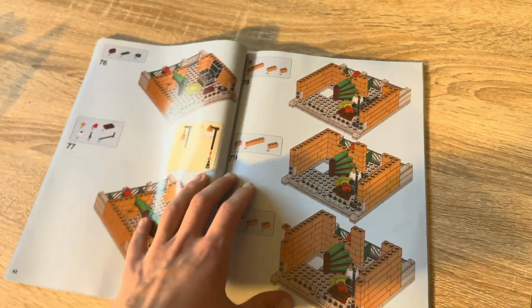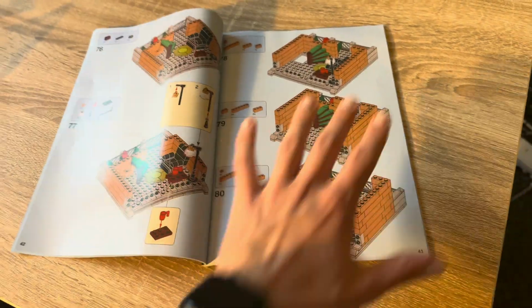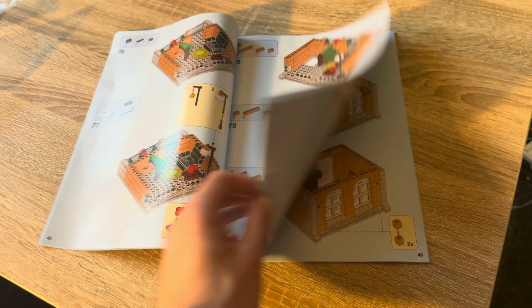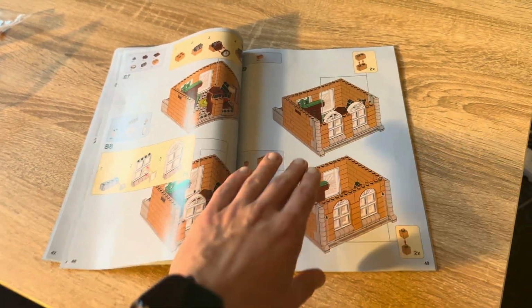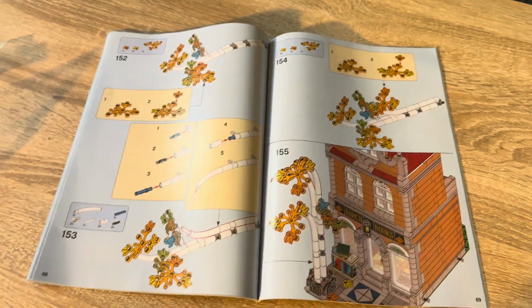The instruction manual looks pretty accurate to a LEGO instruction manual. Obviously, they've probably put more of the images closer together to try and free up some space. But the colours look good and accurate, and it looks quite easy to build and follow these instructions.